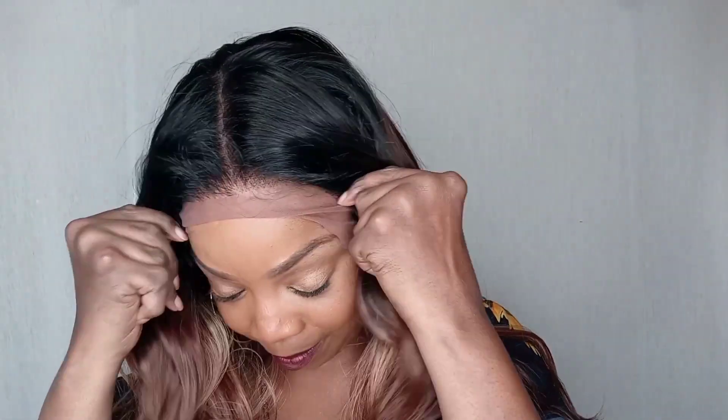Here she is — now this lace on the brown baby. Look at this lace — I have not cut it, I have not done anything, and I won't need any even spray at all, because that brown lace is already tinted for you. See that? She looks like a little beast. What do you guys think about this color blend? I like this color blend on me.